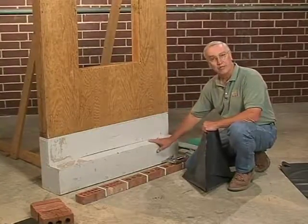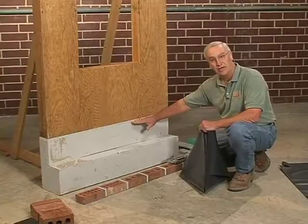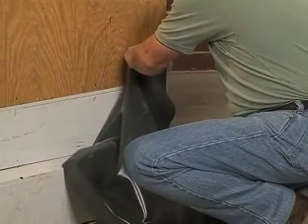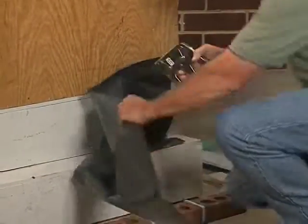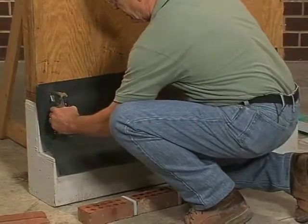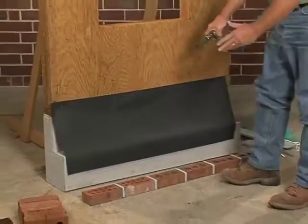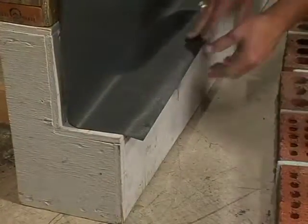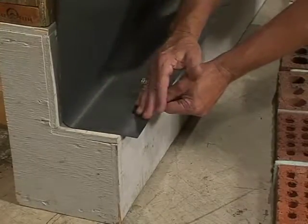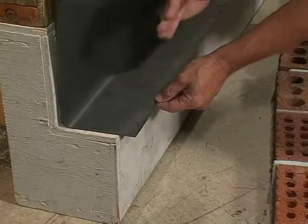I'm going to go ahead and put it down a bit further than you might just for this demonstration. But just keep in mind it should be at foundation height or perhaps a course of brick below to do its job properly. This is a very important step, obviously, to make sure that the base of the house is kept dry and it satisfies the code. Most of the model codes in the Southeast would be satisfied with this application. Please notice how I purposely left enough of this flashing hang down so that it could extend through the wall. If you'll read the code closely, it mentions that it must extend to the face of the brick veneer and through it.